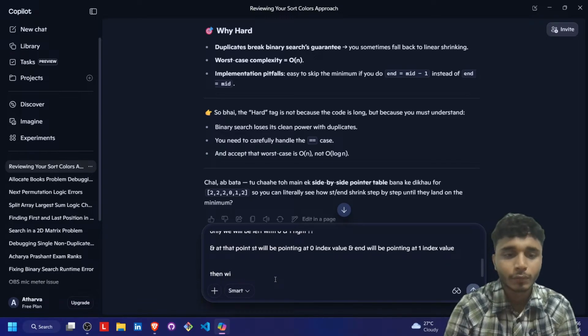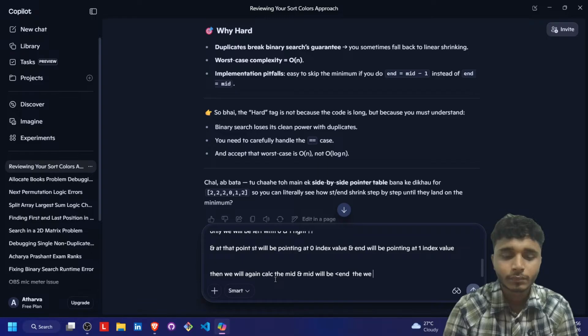Then we will again calculate the mid, and mid will be less than end.